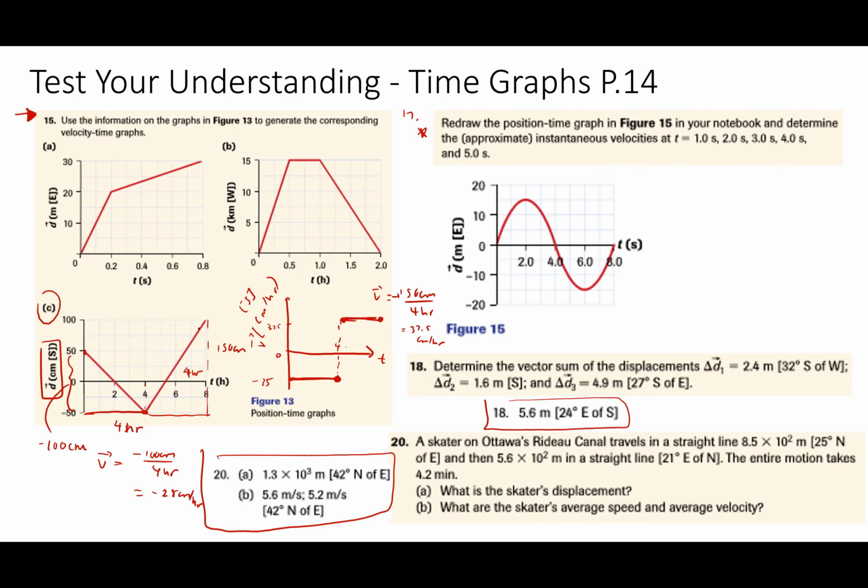However, if this graph was curved, such as something like this, right, in question 17, you have a position time graph that's actually a little bit more realistic. They want you to find the instantaneous velocities at 1, 2, 3, 4, and 5 seconds. If you have a graph that's curved and you want to generate a velocity time graph, you need to actually find instantaneous velocities and graph them. So it's a little bit more difficult. The much more inaccurate way of doing that is just generating a secant, but ideally we would say instantaneous velocities.